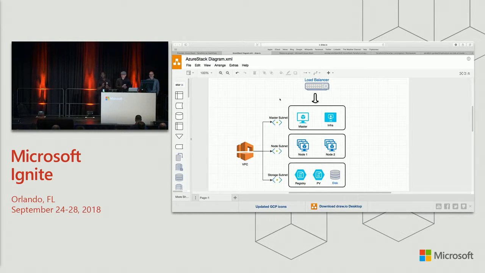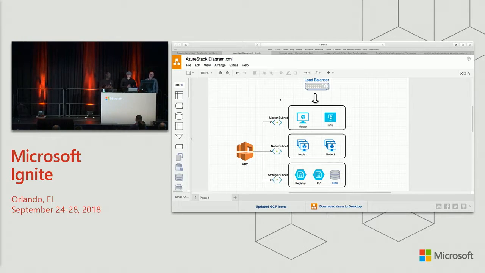And with Terraform, you're able to look at what your desired state is and compare it with what is actually running, and know the difference, and it'll be able to adjust accordingly. So I'm going to demonstrate initially deploying one master, one infrastructure node with 3 worker nodes. And then I'm going to show you what it means if I decide to come back and say, you know what, my OpenShift deployment actually needed 5 worker nodes instead of 3. Let's increase it to 5.